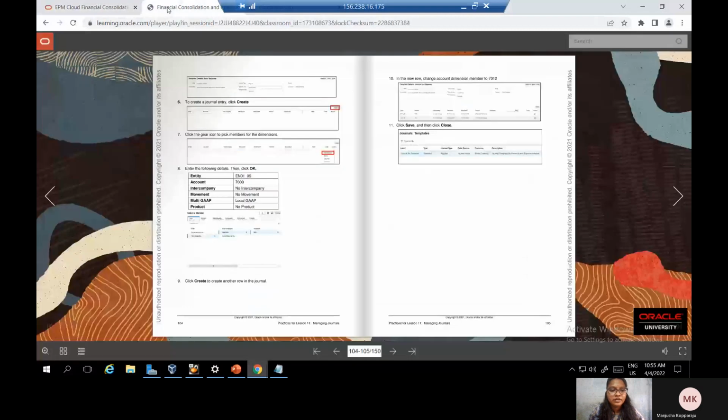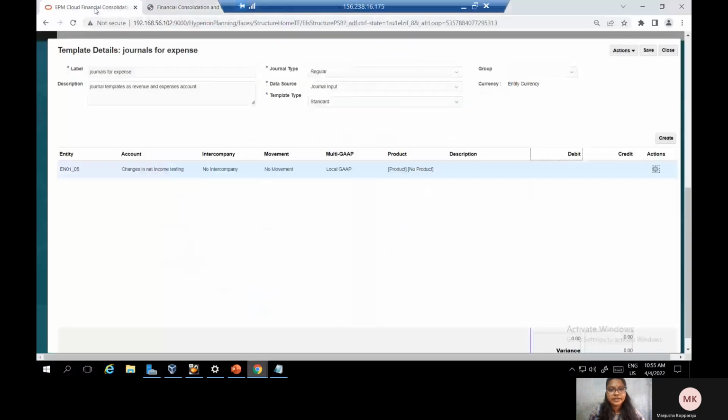Back to the activity guide. After clicking OK, create another row in the general. Back to the application. You have to click copy row.